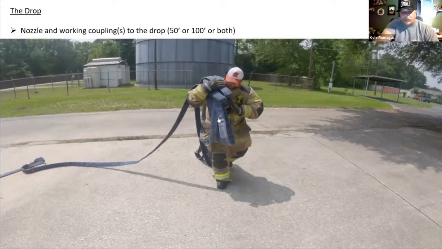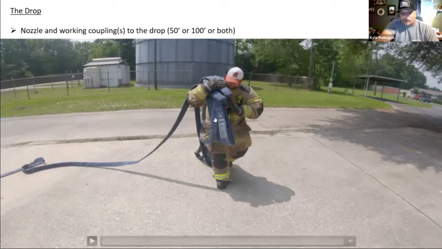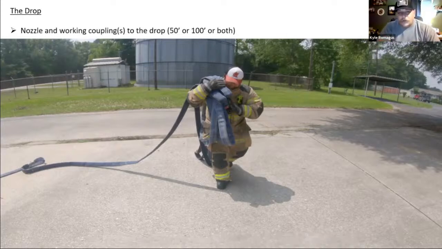So he's got his 50-foot identifying loops. Everything below this on his shoulder is 50 feet, and I got 12 and 12. So he's got 74 feet of hose on his shoulder. He needs to split half of that in order to have a clean split here. So he's going to do what we refer to as dropping with a purpose.